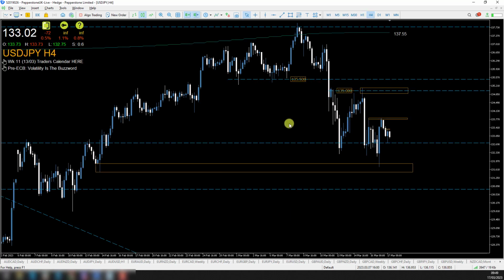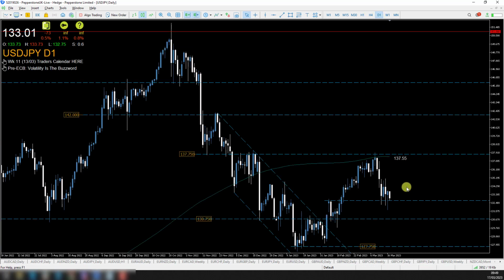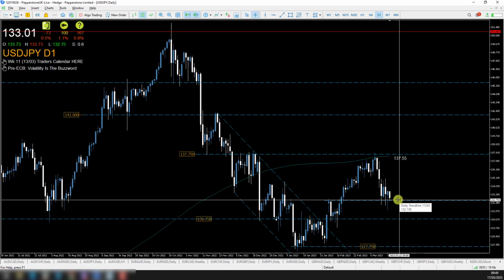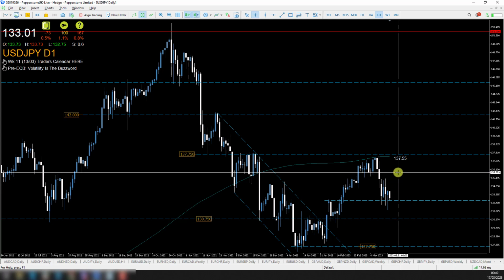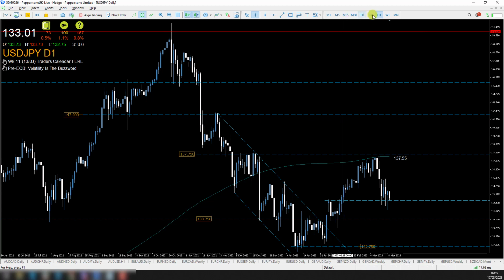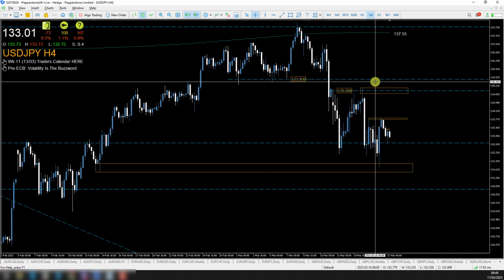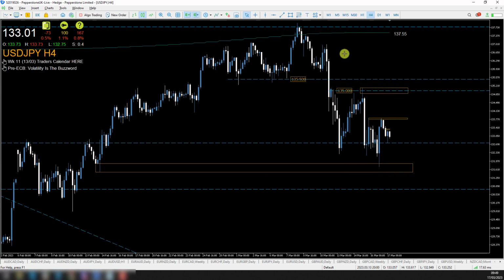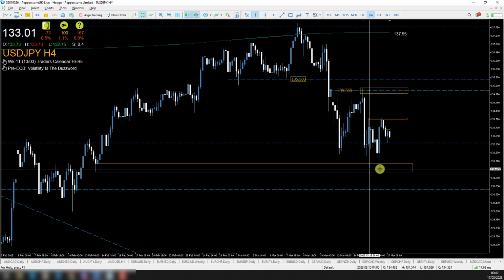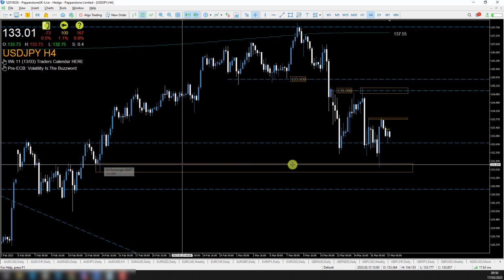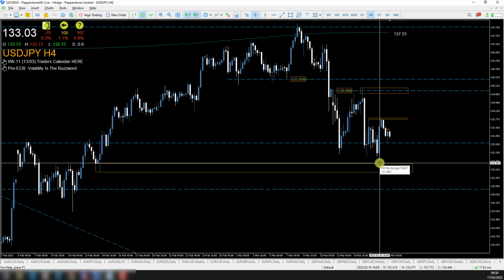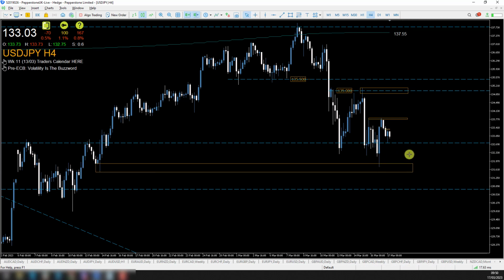Obviously we looked at other markets this week as well. Dollar yen suggests that we look to the downside, but we are at support, so I'd wait to see how this pans out because we do have some more dollar data this afternoon. If price breaks above this daily high, I think we could move up to our areas of resistance, which are the 135 and the 135.50 from this 4-hour time frame. You can see as well we've got support down in here around the 131.75, which was this previous low, where buyers have stepped in. So hopefully that makes sense.